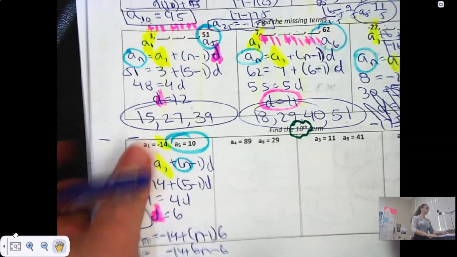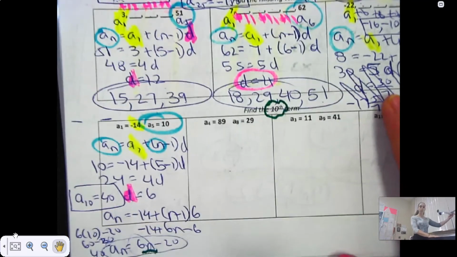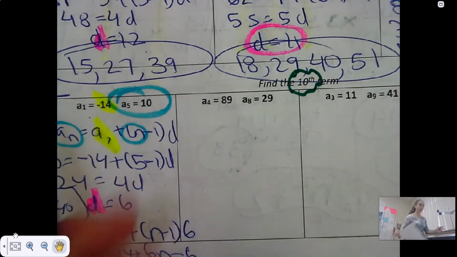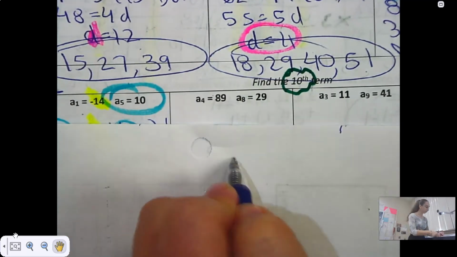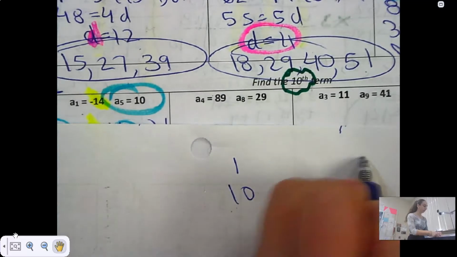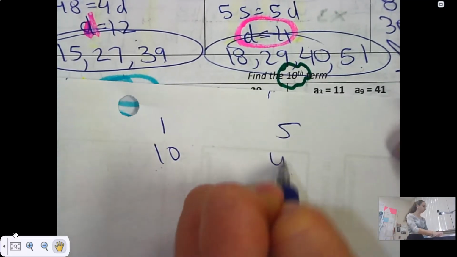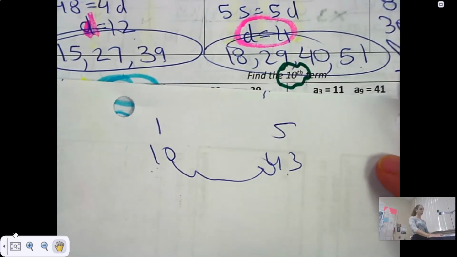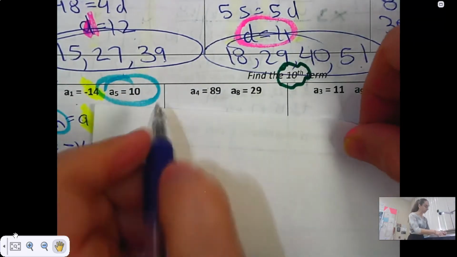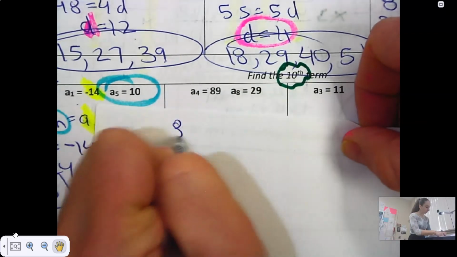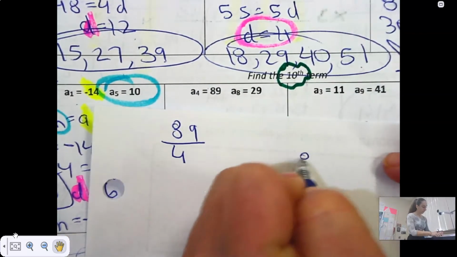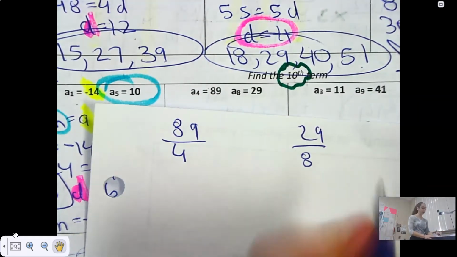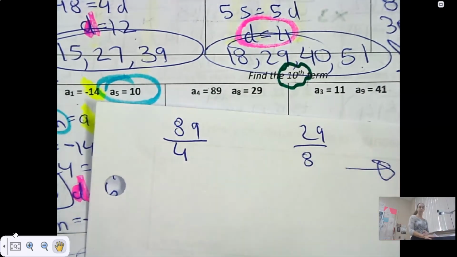Okay? So now let's look at this one. This one is a little bit more difficult. Why is it more difficult? Well, the problem is that every single time, what have I been giving you? I've been giving you the first term. So you're like, yay, the first term is 10. And then I give you the fifth term, which is, I don't know, 43. And then you figure out the pattern and you can write the formula. The problem is, this time I said, hey, the fourth term is 89. And the eighth term is 29. How am I going to get the 10th term?